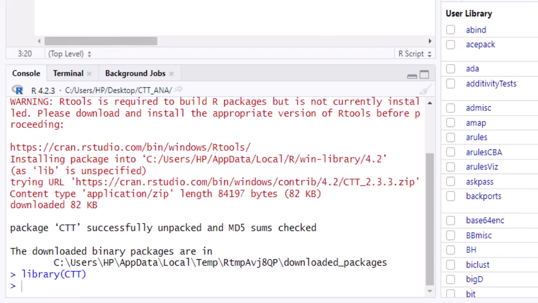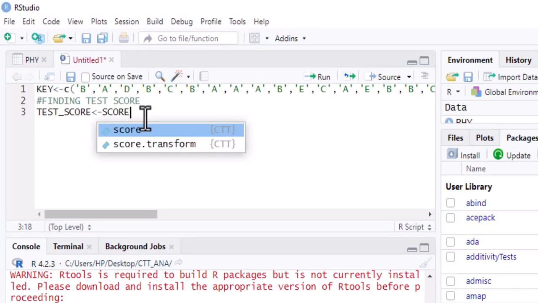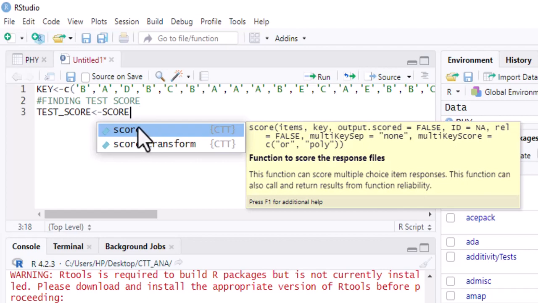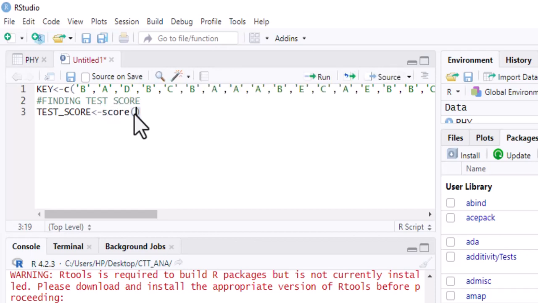If I begin this again, you see it will suggest to me. I type score, and it suggests: do I mean score? Yes, that's what I want. So type score. This score is lowercase. Inside this bracket, you now have to give it the data you want to analyze. What is the name of the data? This is the name, PHY. Don't forget, it's case sensitive.